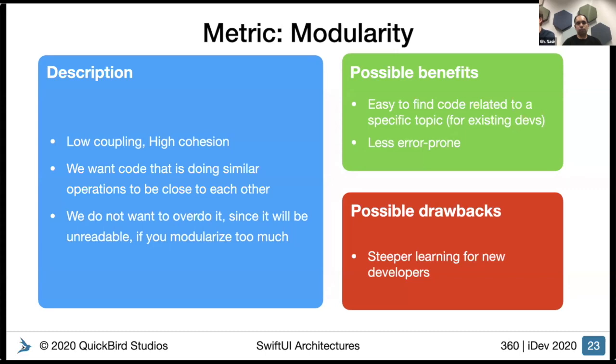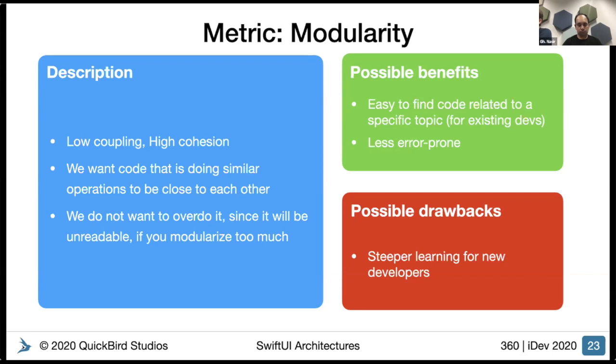However, we want some kind of a difference between, for example, what operations the application really does and what the user interface looks like, because those are different operations, so they should probably not be at the same place. However, we do not want to overdo it, because modularity can also be quite bad if you overdo it. So just keep that in mind.